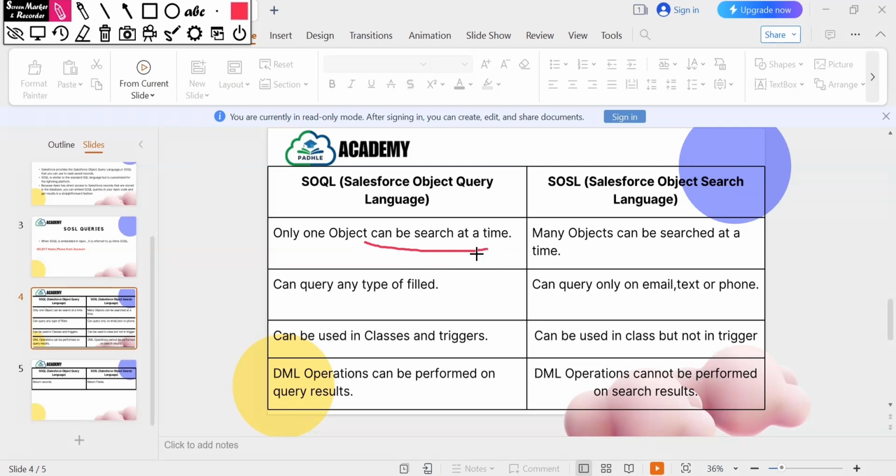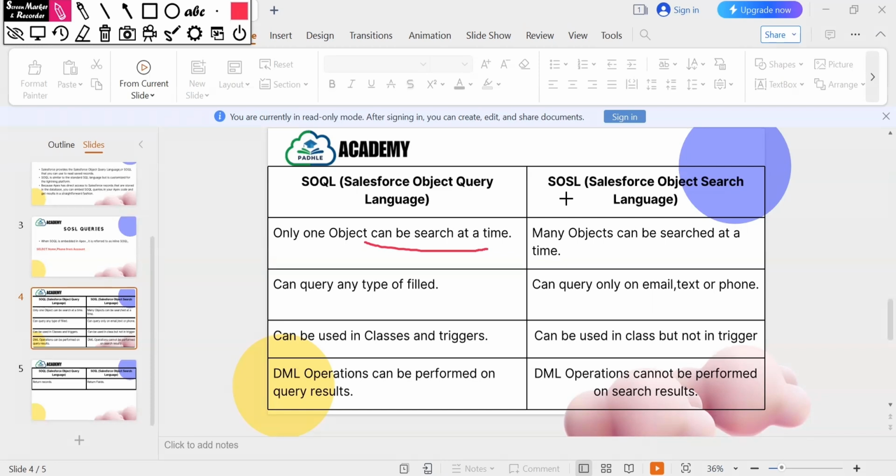So you can only pull the records from the account object, or you can only pull the records from a lead object, etc. Whereas in the case of SOSL, you can perform a text-based search across multiple objects.